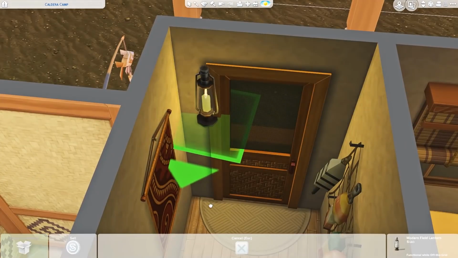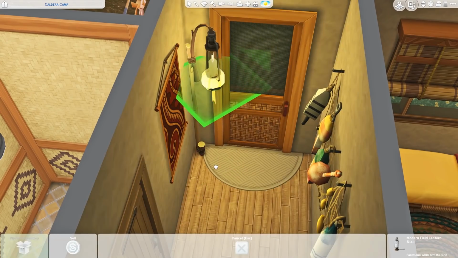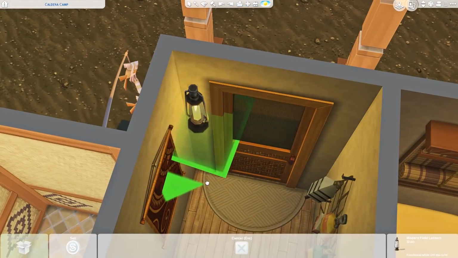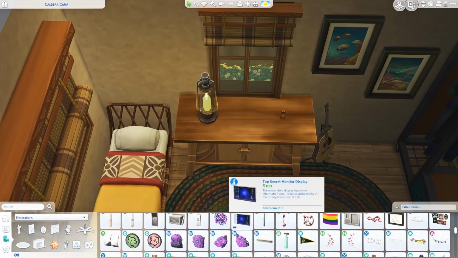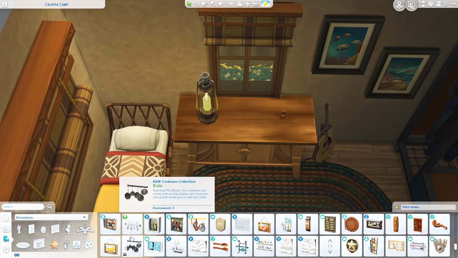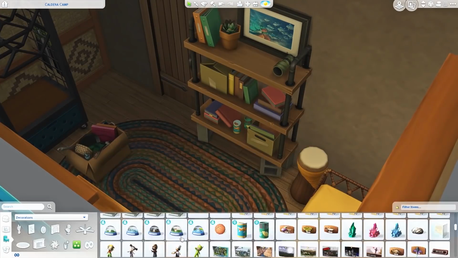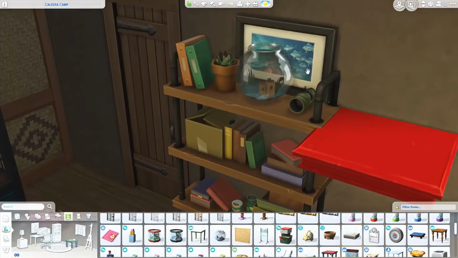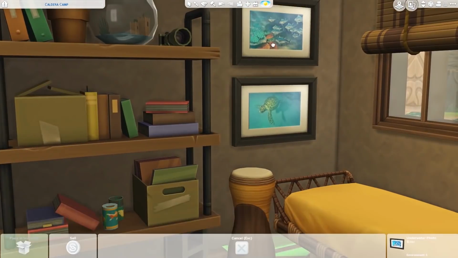And then here I'm trying to hang this lantern from the ceiling. When I went to take the screenshots, it didn't look quite the way I wanted it to. I mean, it looks okay, but I ended up just dropping it to the ground because it looked a bit silly. And then I do clutter up the dresser with a bunch of different things. They also have this bookcase that we got from the university expansion pack, and I thought this was perfect because it definitely looks handmade.